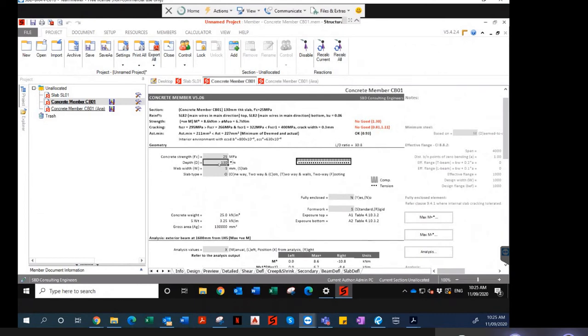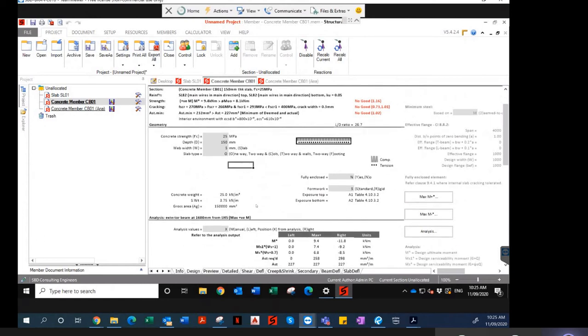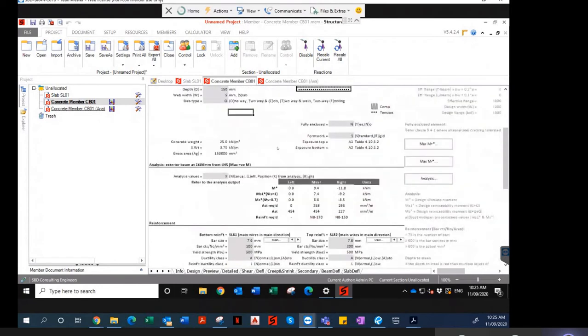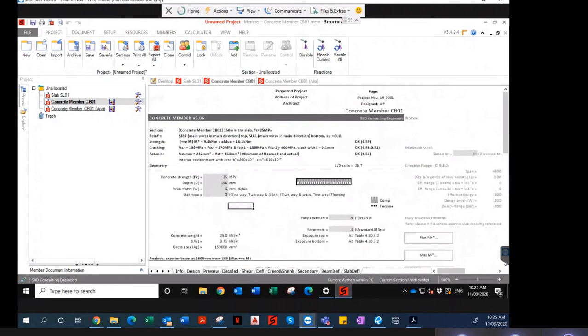If I make this into a 156 slab, it still doesn't work. And the reason being is that our reinforcement is not big enough. So I'll increase this reinforcement and let's make it to say SL81. And we can see that the slab worked. And it works with minimum reinforcement. It's got enough ductility, and the strength is quite good, so it works.